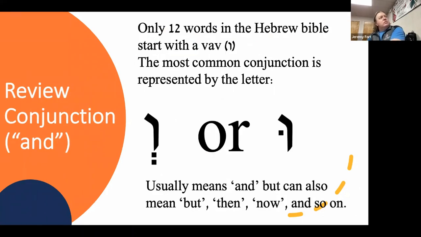All right. Conjunction. Would somebody like to explain what's going on with the conjunction to me? Do you know the answer? So conjunction would be things like this. Usually means and, but, then, now, things like that. All right. So if you see a word that starts with a vav and a shwa, it is almost always the conjunction and. However, that conjunction may not make sense, so you should feel free to put whatever helping conjunction you need in place to help it make sense.